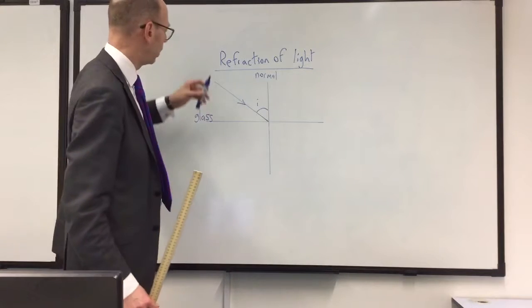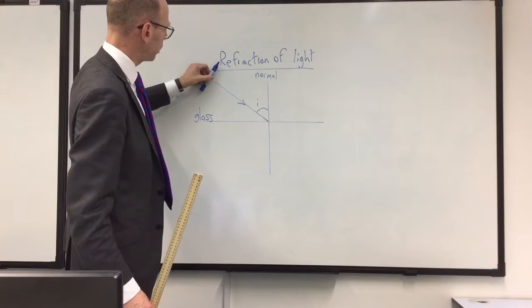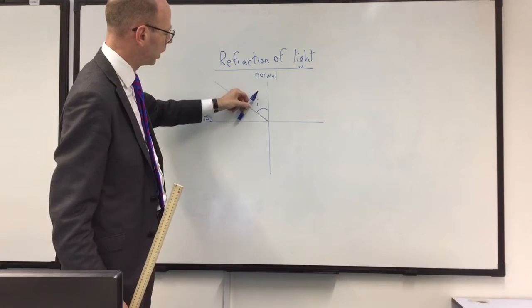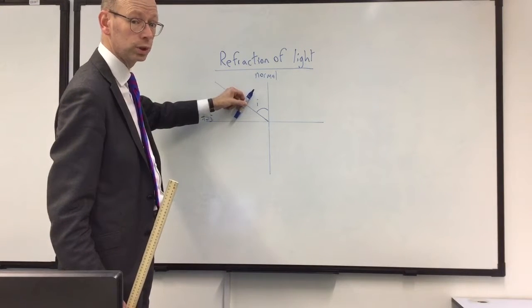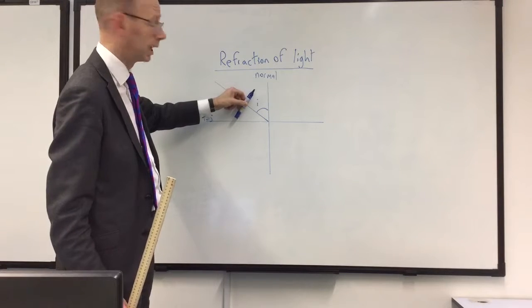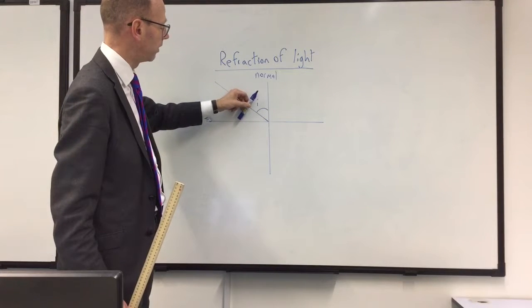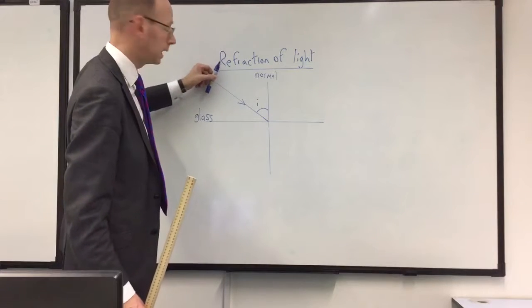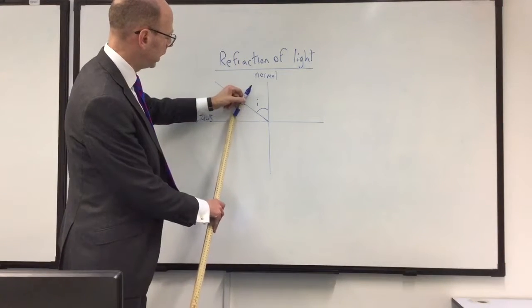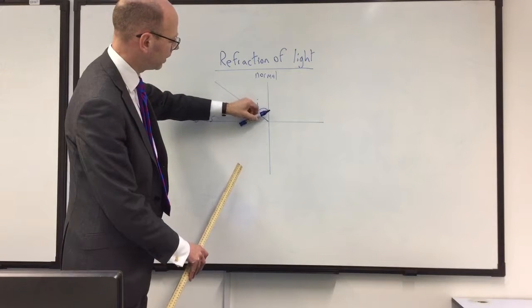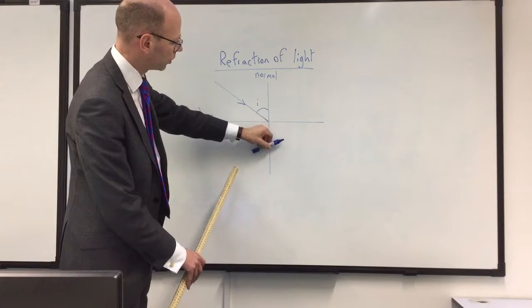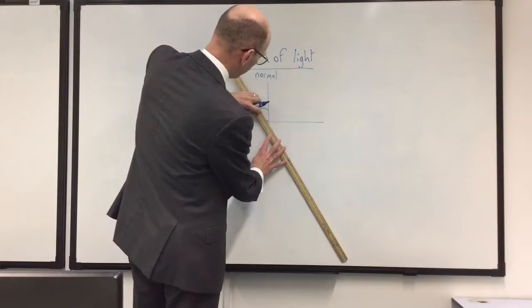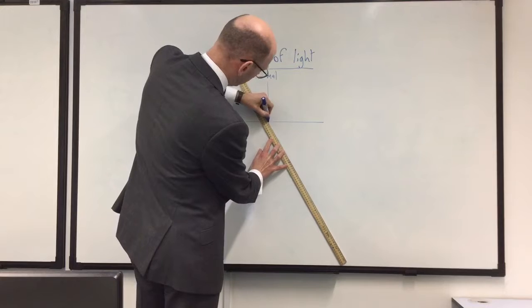Well, a quick recap on refraction. If this was the crest of a wave, as it comes in, once it hits the glass, the light slows down. It travels more slowly in glass because glass is denser, and that slows the light ray down. So if this is my wave crest, it comes in, it slows down, but because it's coming in at an angle, this end here slows down first, this top end keeps going fast, and the light swings round and heads off down in this direction down here. And we call that effect refraction.